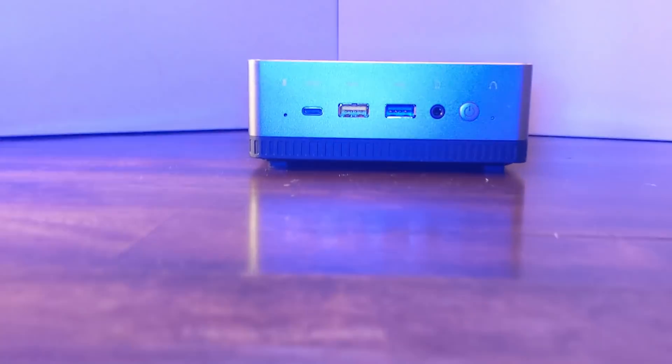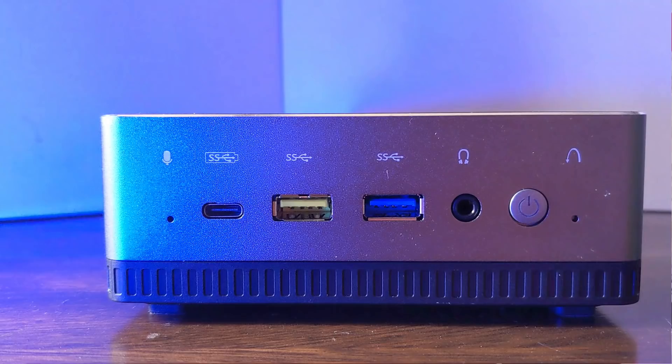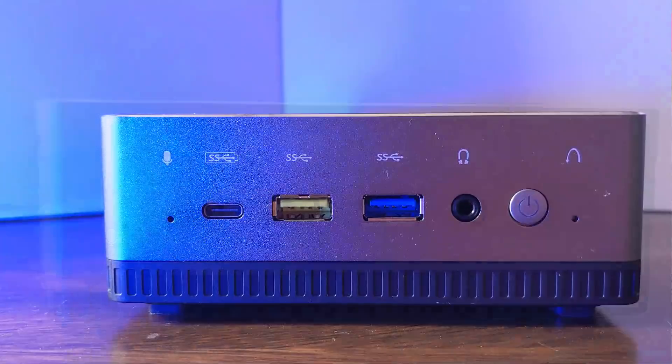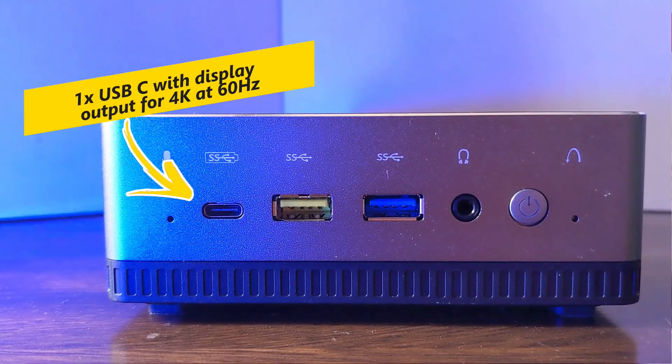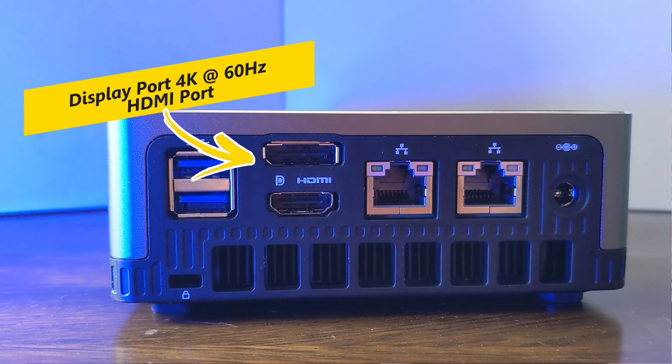What do you need most in computers? Ports. Loads and loads of ports. Unlike some companies that make you buy a million dongles, the Deskmini UM270 has everything you need. You want USB ports? No problem — USB 3.1 Gen 2, USB 3.1 Gen 1 with power delivery on the back, and two more USB ports. Want USB-C with display output at 4K 60Hz? It has that. You want more screens? DisplayPort at 4K 60Hz and HDMI are all at the back. So, three screens out of this little guy — that's insane.